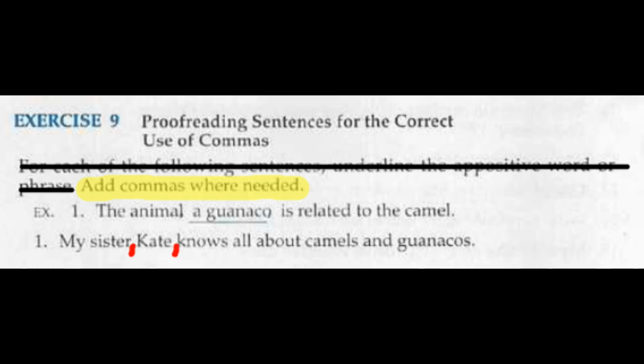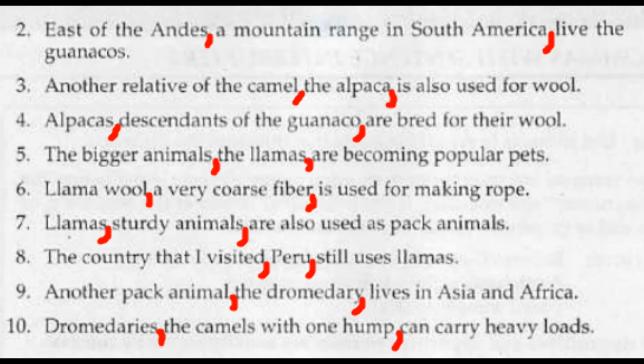Okay, now that you've done the assignment, I need to check your answers. Here's number 1, and then turn the page and finish checking your answers through number 10, please. And you may pause this video right now and do your check and make any corrections, please. Actually, don't start the video again. I want you to do the next exercise, which is exercise 10. I want you to do 1 through 15. Pause the video, and then when you're finished, start the video again and you can check those answers.